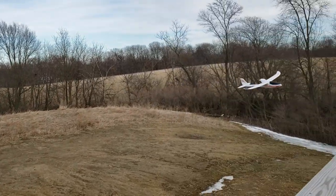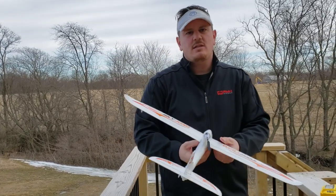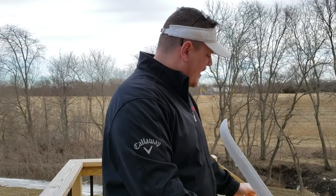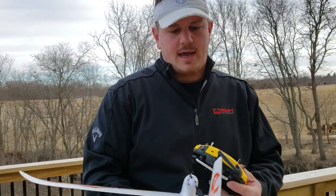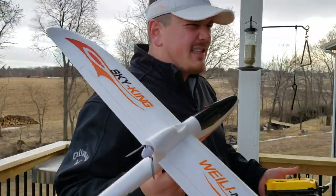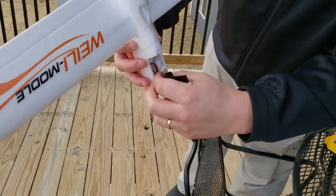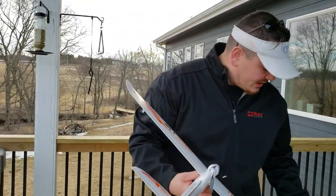I was really disappointed I couldn't get the Jumper to behave where I could have both sticks control the rudder. I'm not sure why — I just couldn't get it to work and finally abandoned my efforts. This one would probably fly for a few more minutes — about six or seven minutes on a full charge is what you'd expect if you fly it the way I do, under some throttle. I usually don't fly sailplanes or gliders that way. I don't have the voltage alarm in here so we won't know exactly when we run out of juice.